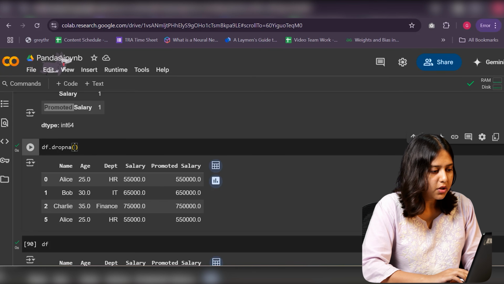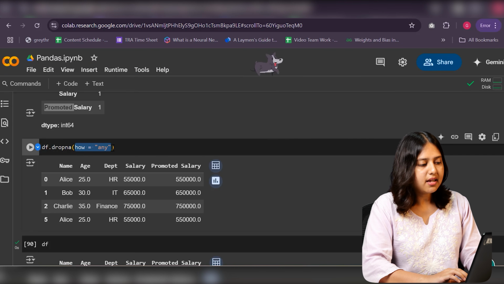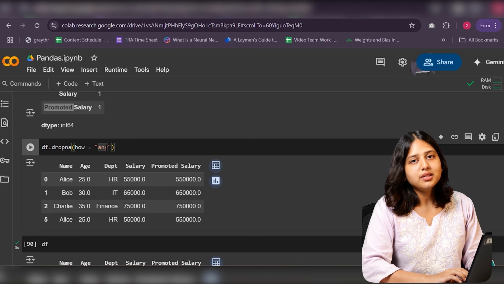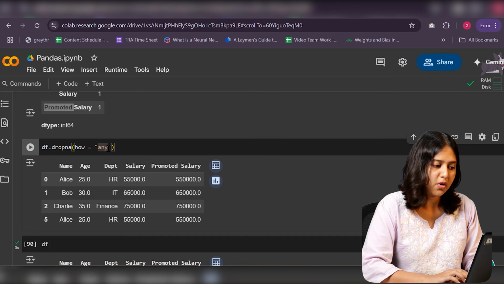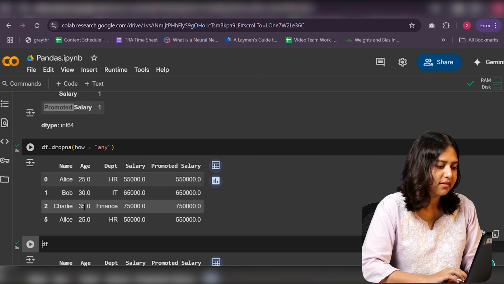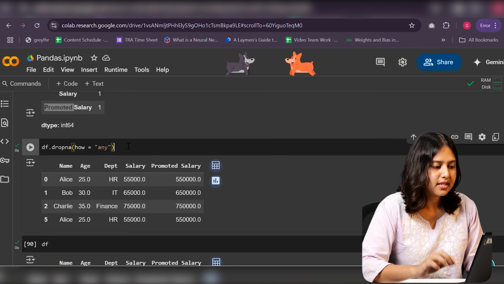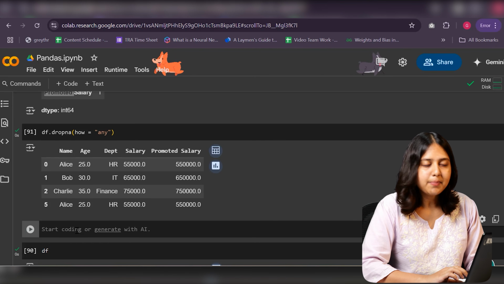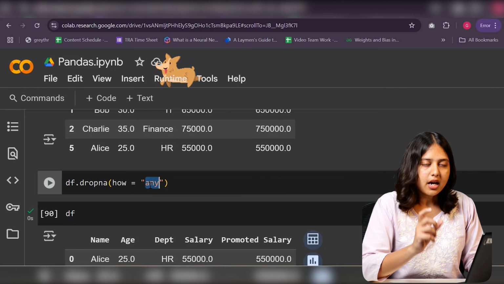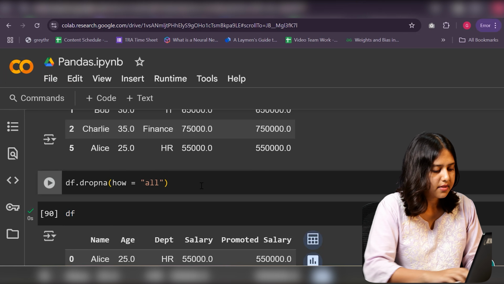All right. So by default over here, you can see my argument of how I want my null values to be dropped is any. So basically any row that has any sort of null value has been dropped. If I run this using how equal to any, again my result is the same. So we saw one parameter in dropna, that is how equal to any. Now the other argument that dropna takes is all.